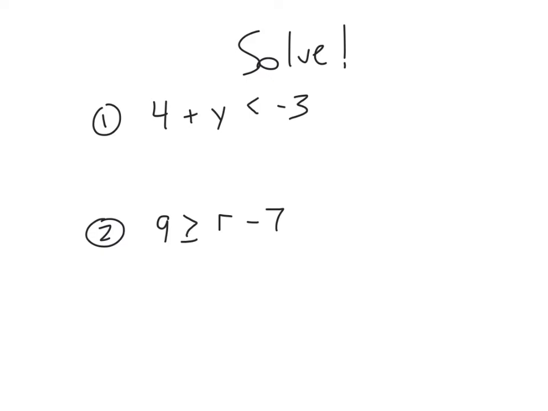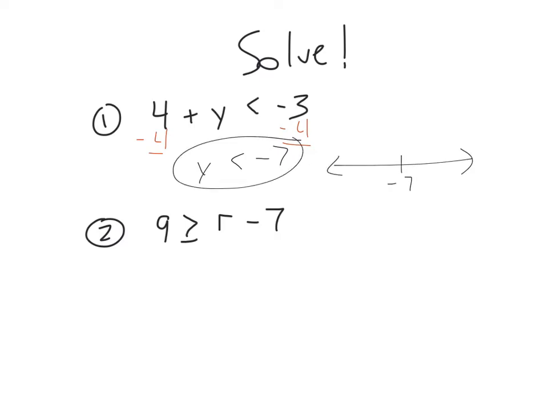All right, so hopefully you recognize that just like in equation solving with inequalities, we want to do the same thing to both sides and get the variable by itself. So I've got this y here, and he's not by himself because he's got a positive 4 with him, so let's subtract 4 from both sides. And now I have a y, got a less than, and then what's negative 3 minus 4? It's a -7. That's our answer. Now, if we were to graph our answer, we go to -7, open circle, and we shade to the left.